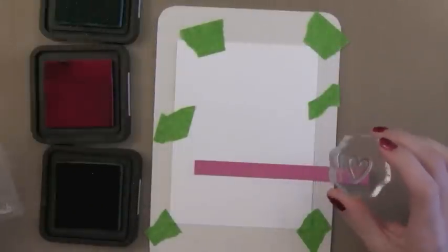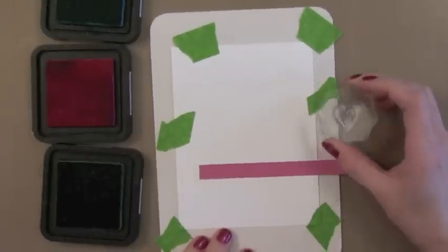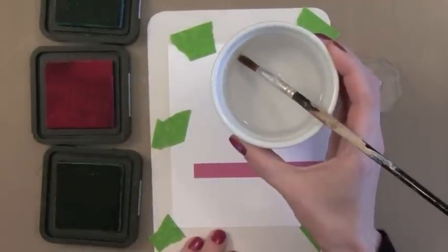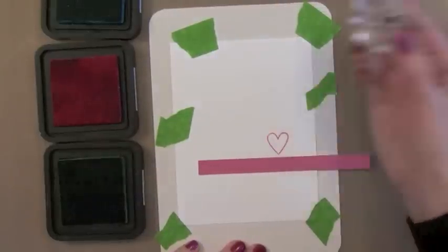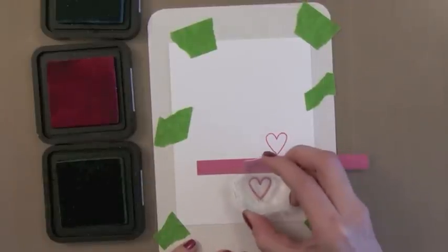From the same stamp set, I've picked a simple outline heart that I'm going to use for this technique, and I also have a cup of water and a brush on hand so that we can do this technique right away. So now I'm just going to start stamping these hearts wherever I want. It really doesn't make any difference where you place them.